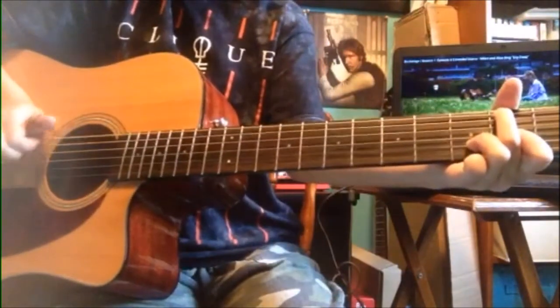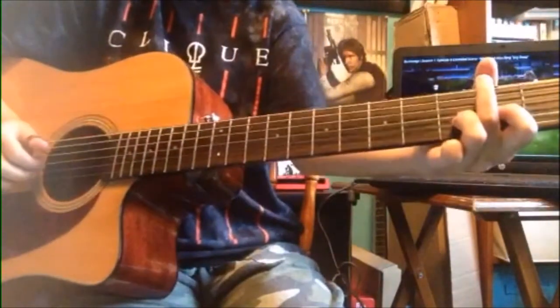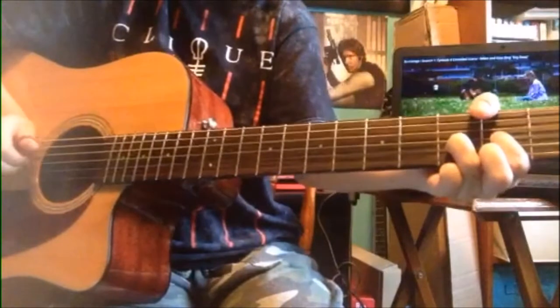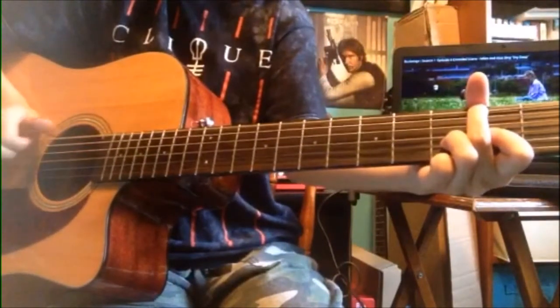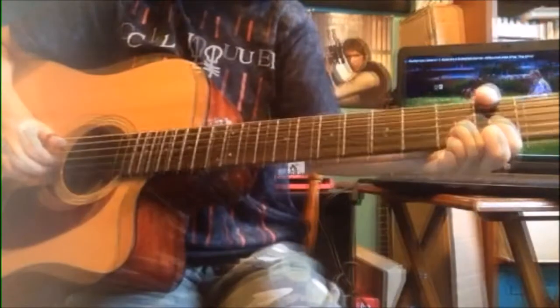The middle finger, then shift it. So the only thing you're moving is your middle finger from the 2nd to 3rd. And that's the first part of the verse.